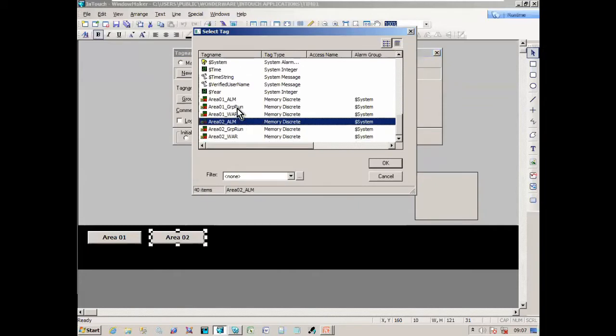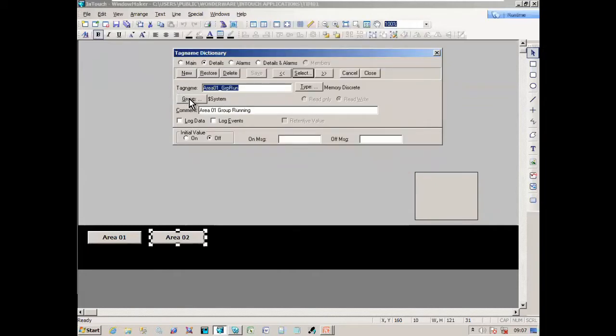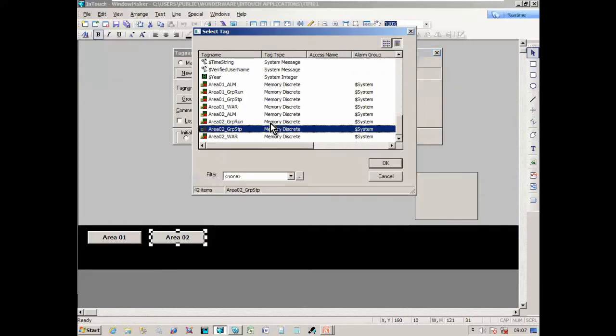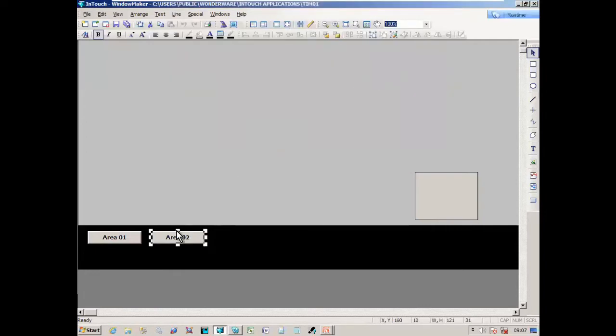Go back, select group run again, copy it, new, paste, and change that to the stopped. Save, go new for area 2. And now I should have 8 tags. There they are, all the area 1 tags or the area 2 tags. So I'm happy. Close that.